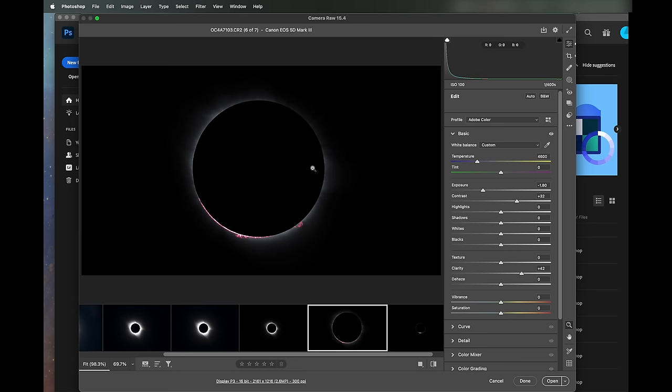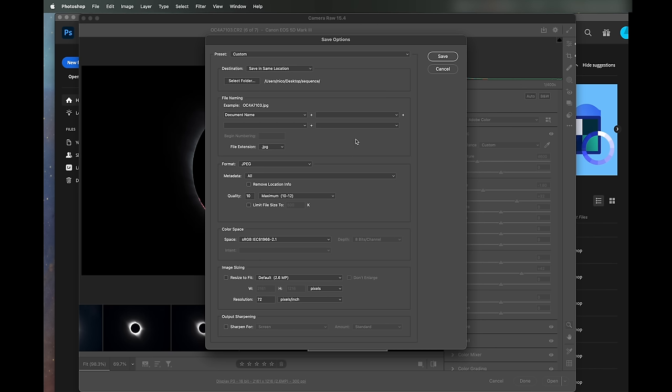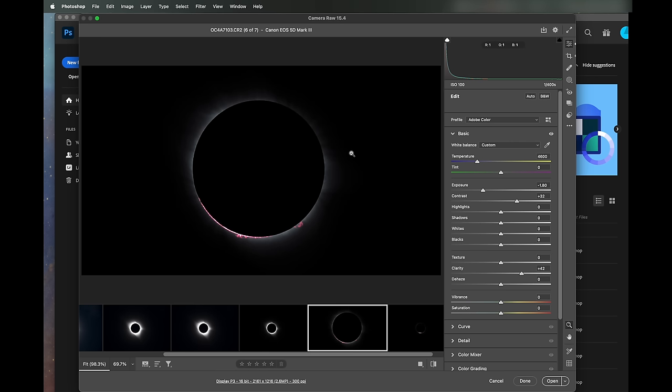Okay, so that's our first image done, right? Just a few changes to the sliders. We brought down the exposure, up to the contrast, up to the clarity, and cropped to 16:9, and we could save that off. So I'm just going to click convert and save image, and I'll save it as a JPEG. Okay, save, done. So processing can really be that simple.